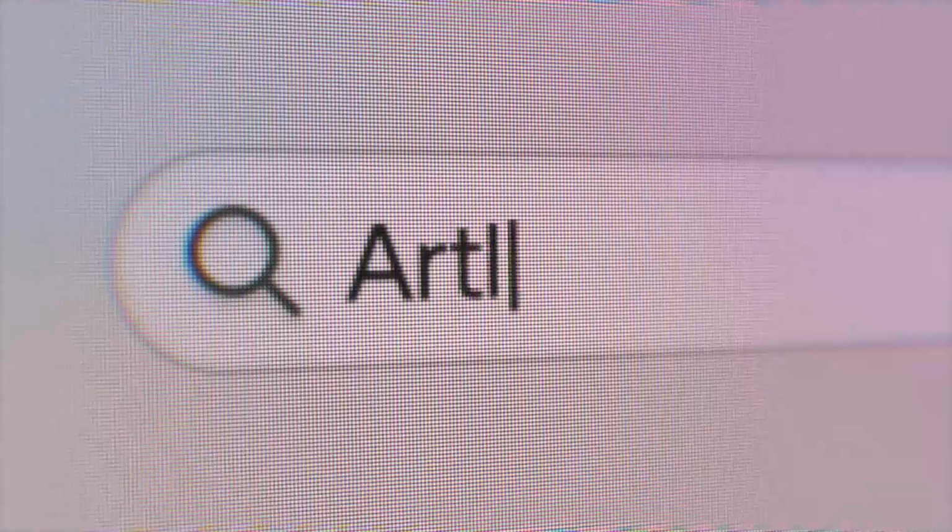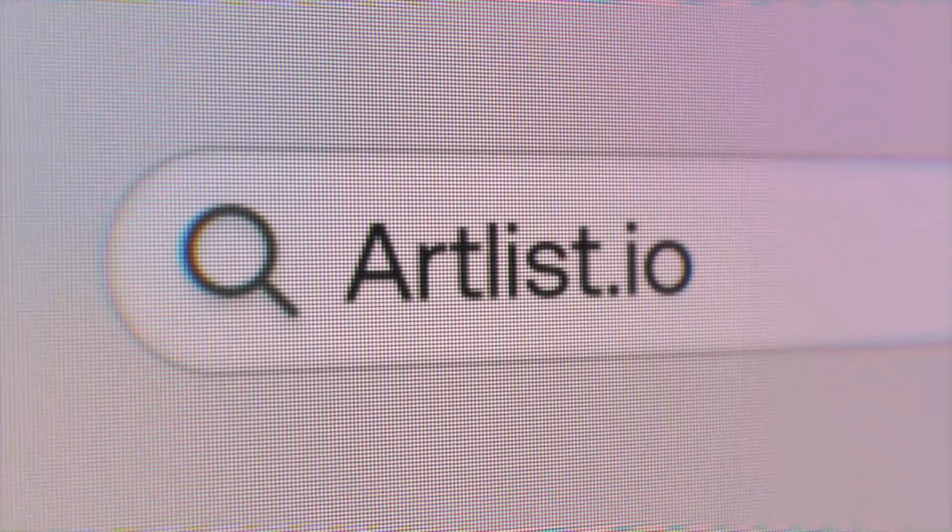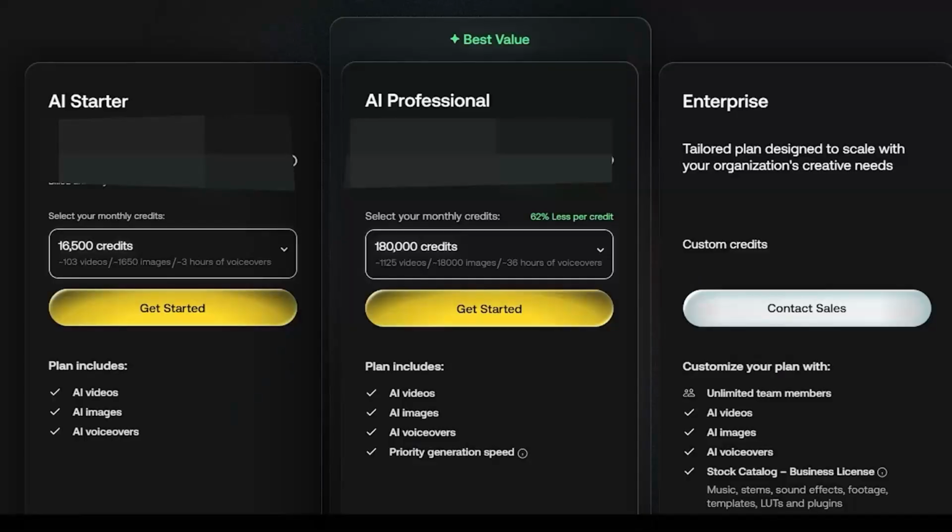In the end, you've decided to go with Artlist. The problem now is that you don't know which license suits you best, and what you want is to get the most value for your money. Artlist has different types of licenses, which is what we're going to look at in this video. And what's more, there's also an option to get all of this for free, which we'll cover at the very end.